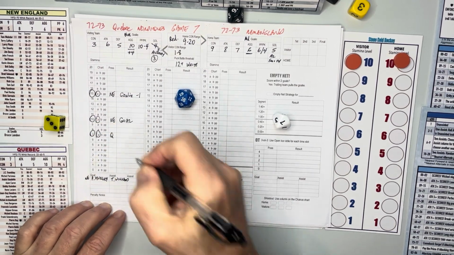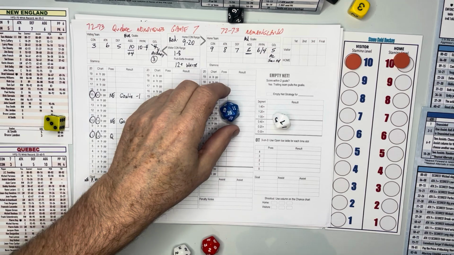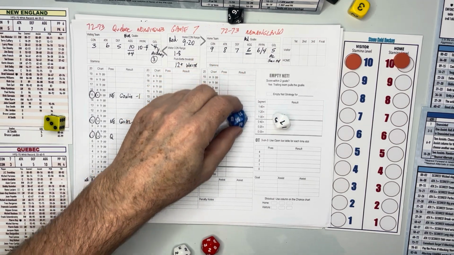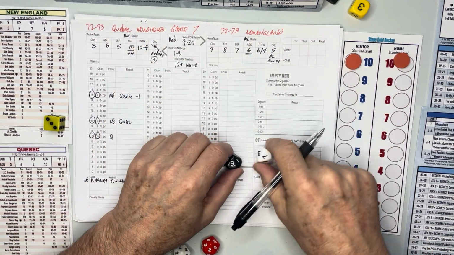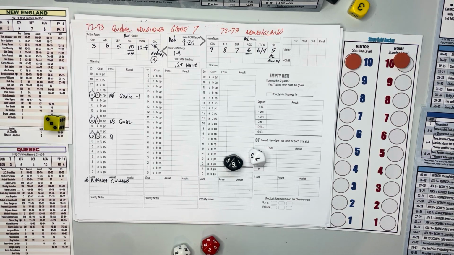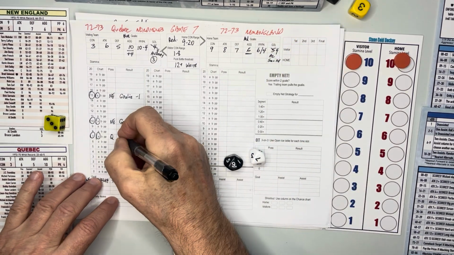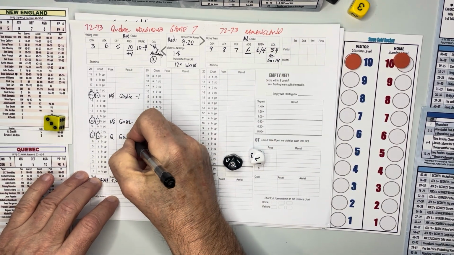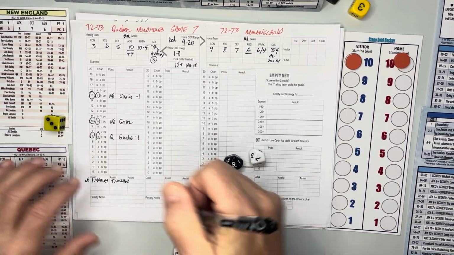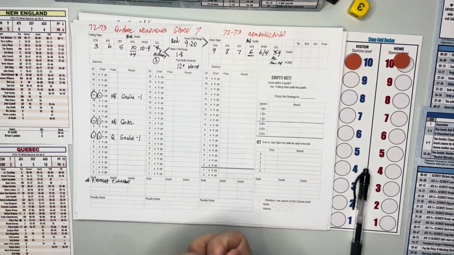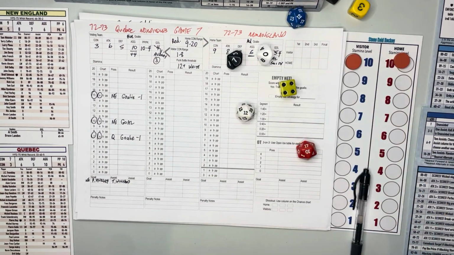So Quebec is going to get control. The defense is a 16, so New England's not going to stop it. We're looking at a 97 on the attack column. Offense shells the goalie, he's rattled, decrease their goalie by 1. So Al Smith is going to move down to a 4 as they get the same roll as before. And the goalies are getting pummeled here.